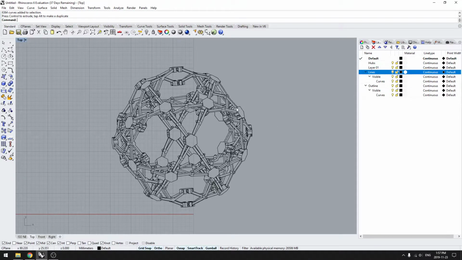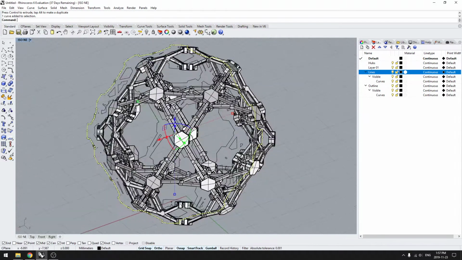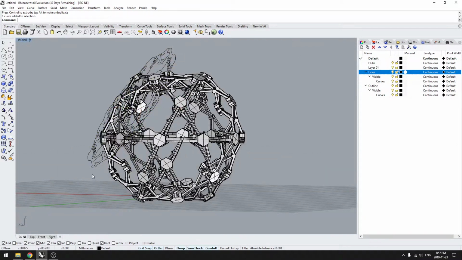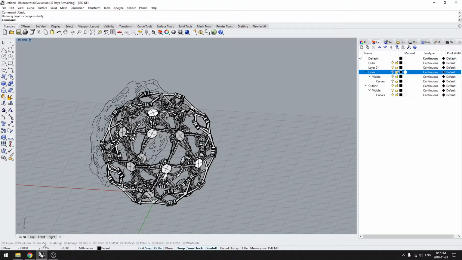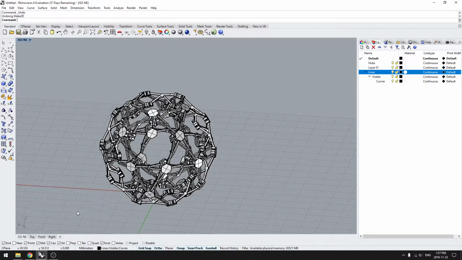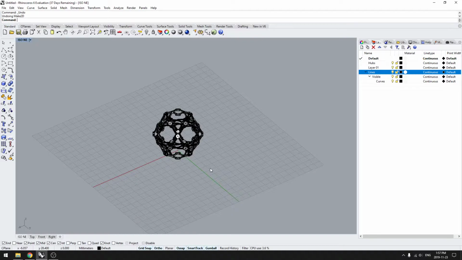So you have now your lines, and you have your outline, right? Super useful, easy outlines. And you'll get the leftover mesh outline over here as well, which you can delete or whatever. We're just going to get rid of that. Okay, so that's named views, and that's some easy outlines with MeshOutline.